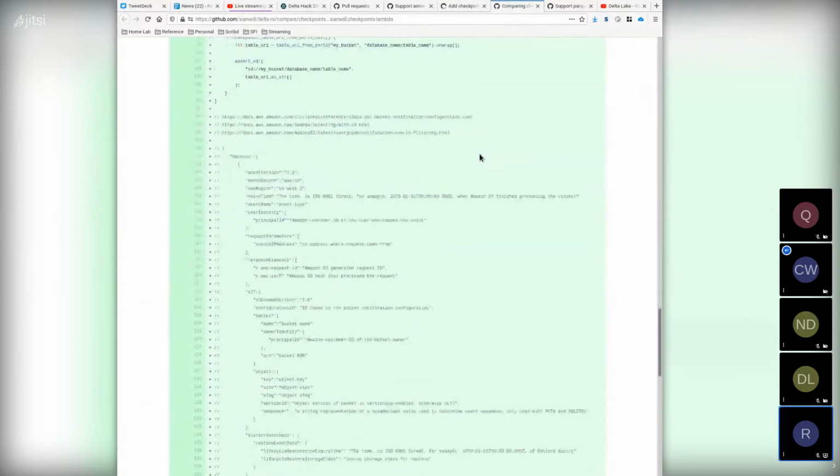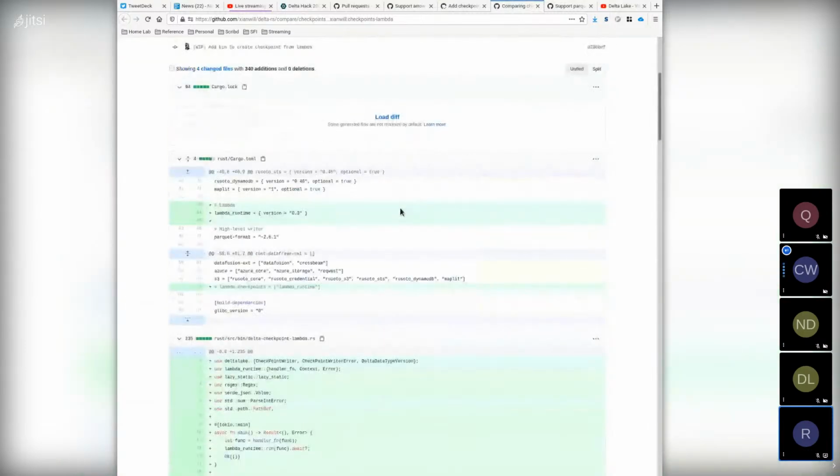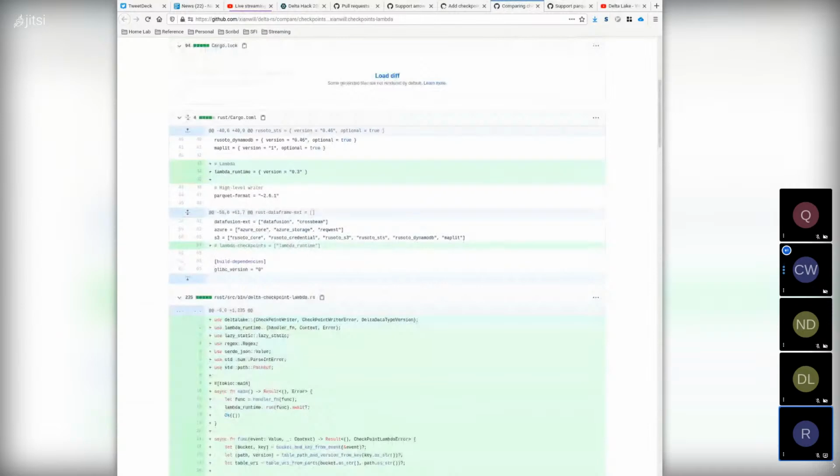Welcome feedback on that thought, if anybody thinks that's a bad idea, but the idea is we would build this binary and make it available for anybody to host in AWS. And I'm going to test that against LocalStack.